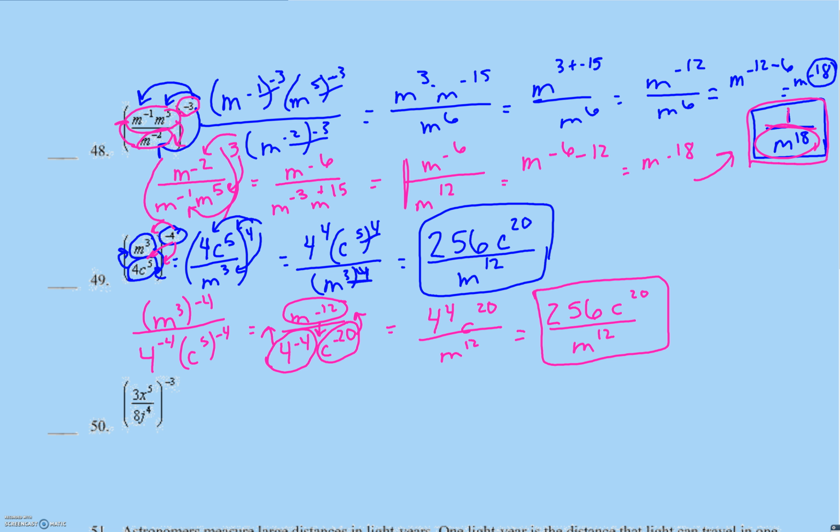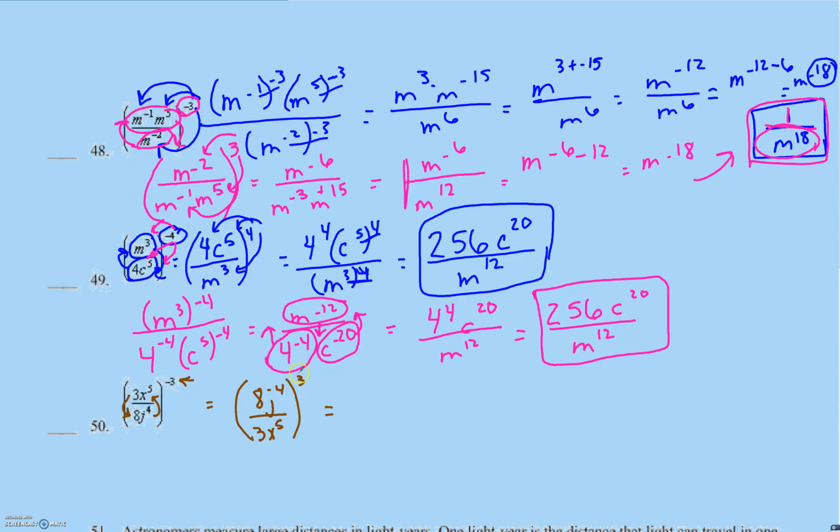50. Same idea here. I'm going to go ahead and make it positive to start with because the less number of negative exponents we have to deal with, usually the easier things go. We don't have to remember to keep them negative, and we don't have to remember to move them. So in order to make this positive, we take the reciprocal of our fraction. We flip it. Top goes to bottom, bottom goes to top. Which means I'm going to have 8j to the 4th power over 3x to the 5th to the positive third.